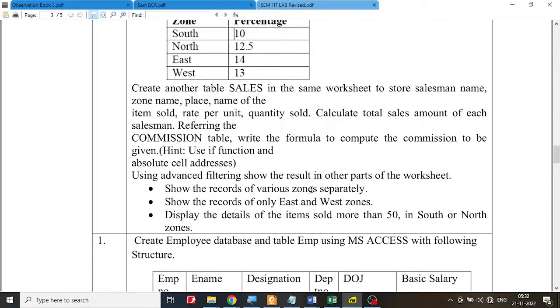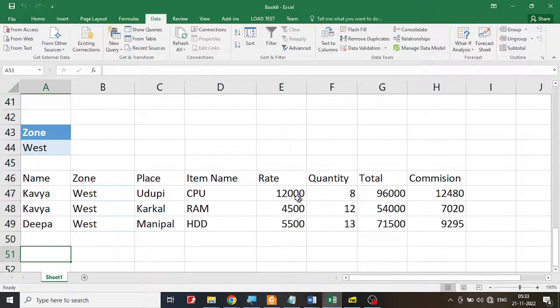Let's look at the other thing that they have said. Okay. What's the other thing that they have said? They have said to show the records for east and west zone. Remember, east and west is not possible. The logical correct way of saying it is east or west. You cannot have a region which is there in the east and west. You can have a region either in the east or in the west, but it means east and west, east or west. So let's select that one.